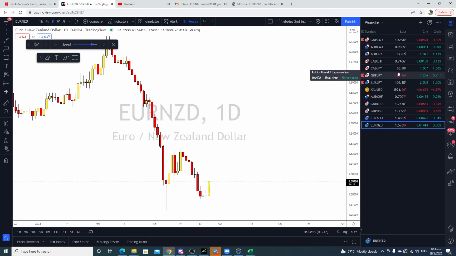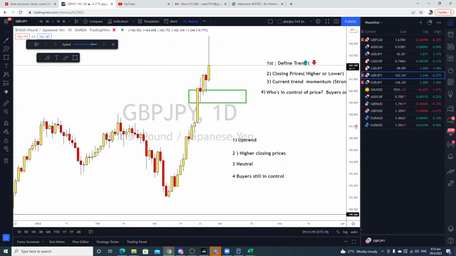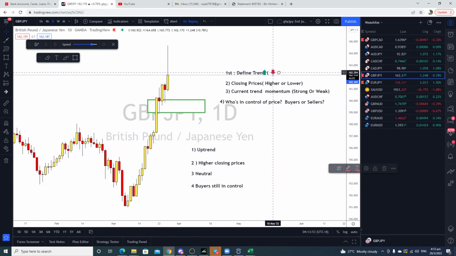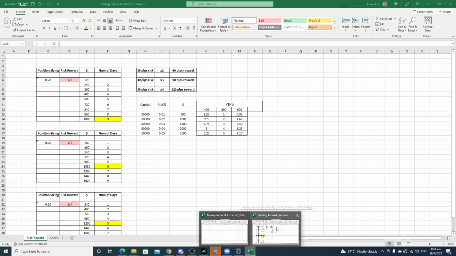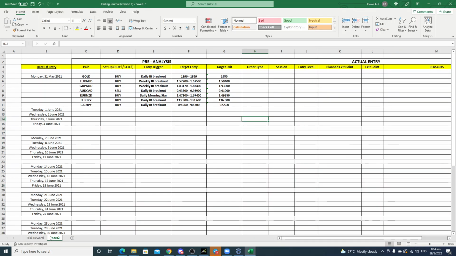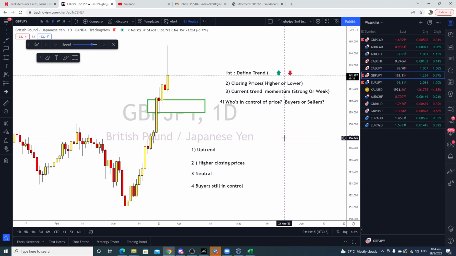Okay, so that's it. So I hope you guys can take something from this and then just apply it week by week. And then it's good for you to just make a rough analysis in here and then see how it goes from your analysis. And the best is to try to have a journal. If you can have a journal like this, you can put on all that. That will be great. Okay, and that's it.